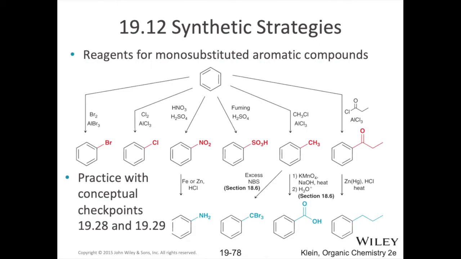To summarize all of the reactions we've looked at: starting off with a benzene, we can do our EAS reactions and swap out a hydrogen for a particular functional group. For a bromine, use bromine and iron-3-bromide or aluminum bromide. For chlorine, use aluminum chloride. To add a nitro group, use nitric acid and sulfuric acid. For a sulfonic acid group, use fuming sulfuric acid. Then for the Friedel-Crafts reactions using a Lewis acid like aluminum chloride, we can use an alkyl halide to add an alkyl group, or an acid chloride to add an acyl group. And of course there are further steps from there.